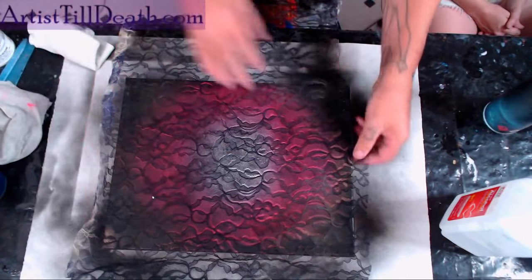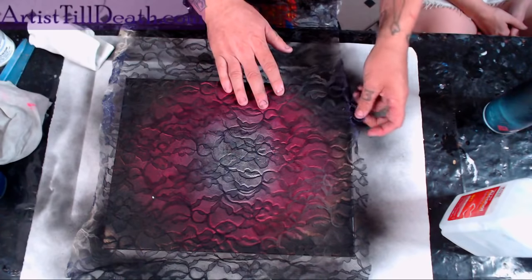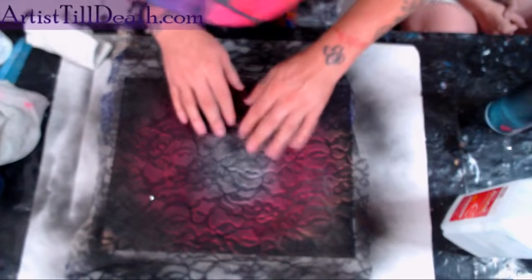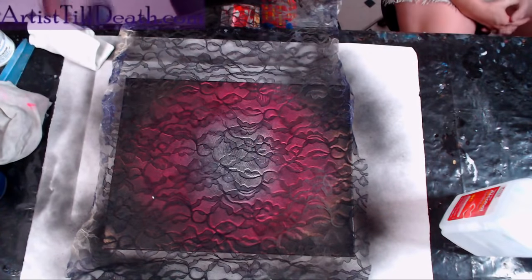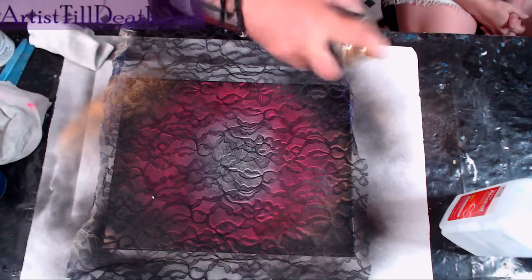So it should be. How in the world did you line that back up? Because it's just lace and you can see it. And it's a little off in the center, but you can't tell. Looks like a good background for a sugar skull. Yeah, you could totally do a sugar skull with this.